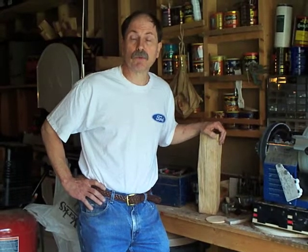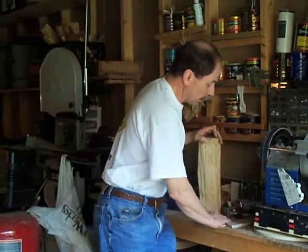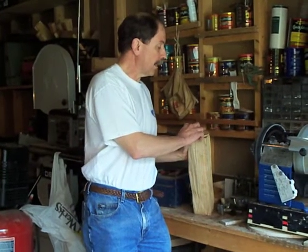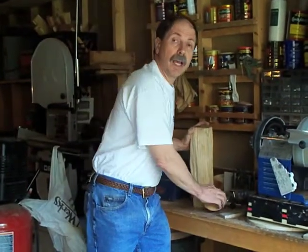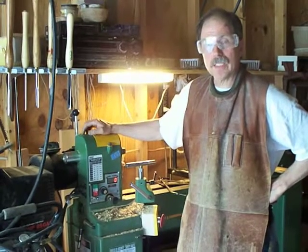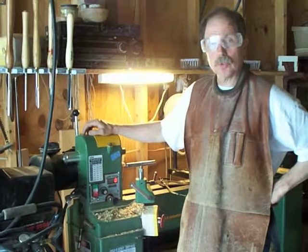And so, first of all, what I have to do is I use these circles here to center, and a nail to find the center of this piece of wood, and then we'll start roughing it out. So let's get started. During the hollowing process, I use many different tools. I'd like to show you the tools that I'm using.